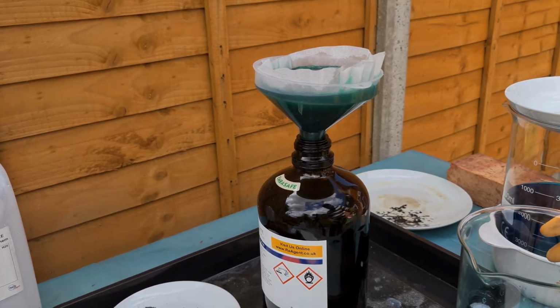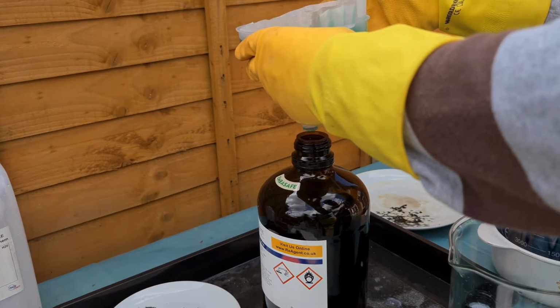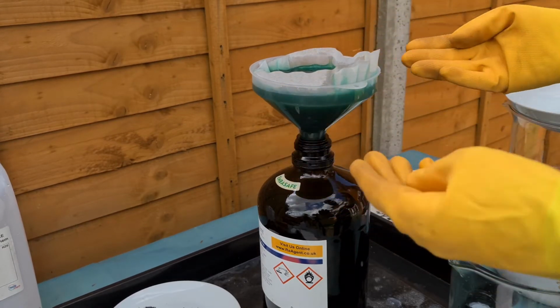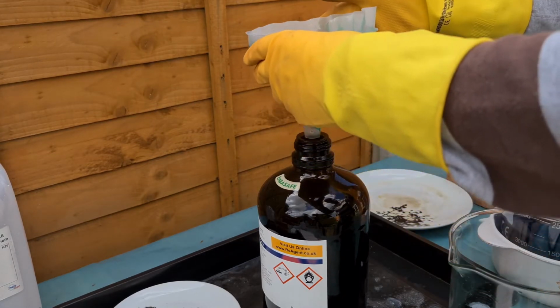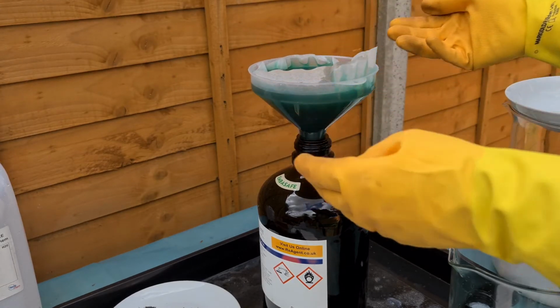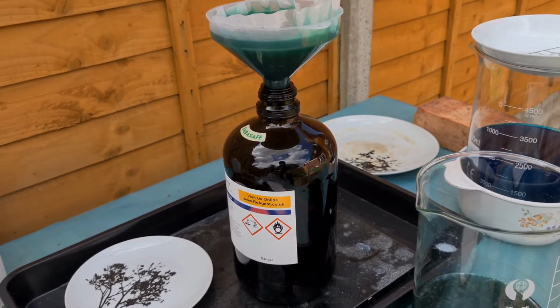Because that's going to have sediment at the bottom. See if you can. No, you can't, but that's going to have sediment at the bottom that's going to contain gold. Okay, so it's going to take a while to filter. It's really going to take a long time actually. Okay, so I'll get back to you when that one is done filtering into there. Okay, so just bear with me.